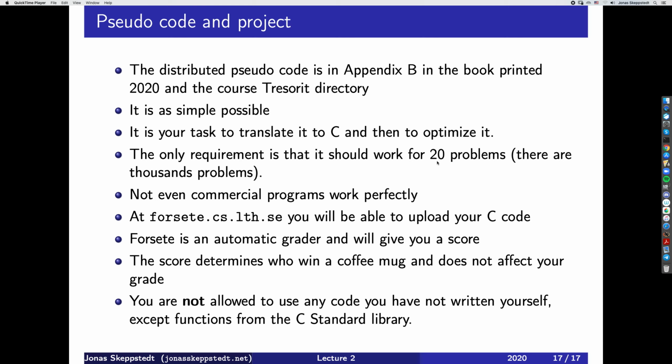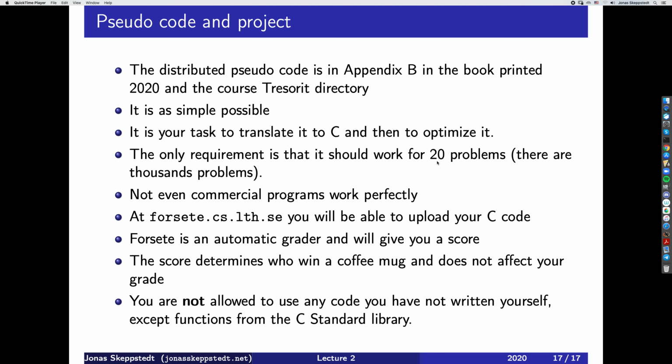Of course, there are bugs, but it's good enough for the purpose of learning C, not for solving integer programs, perhaps. Well, not perhaps, but what I'm saying is there may be bugs left, but it should work sufficiently well. Okay? Not even commercial programs work perfectly.